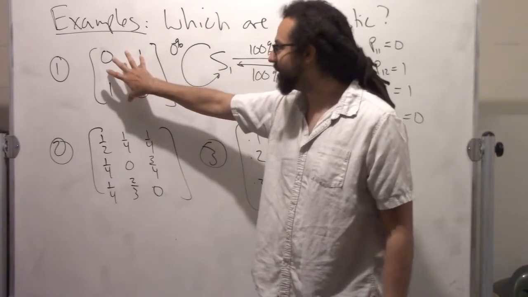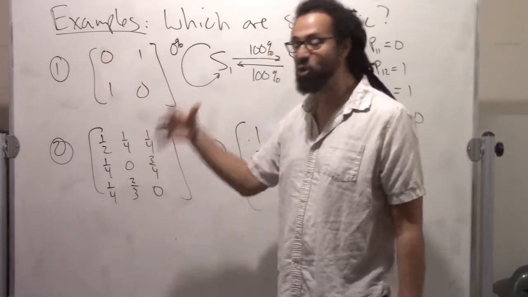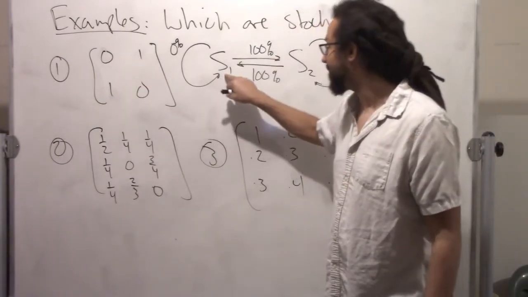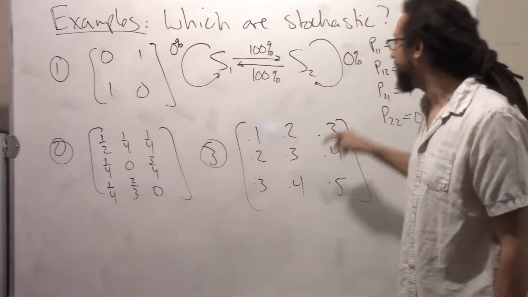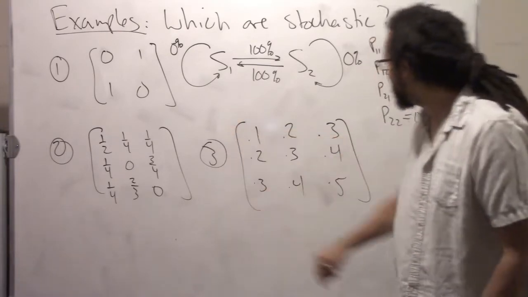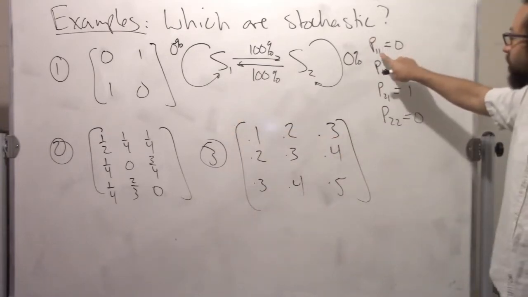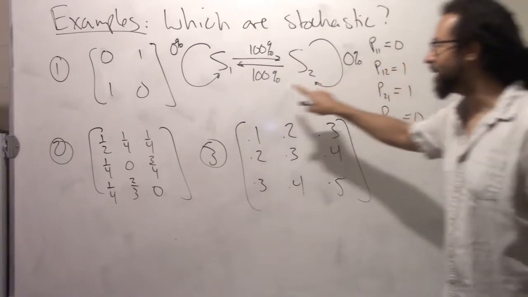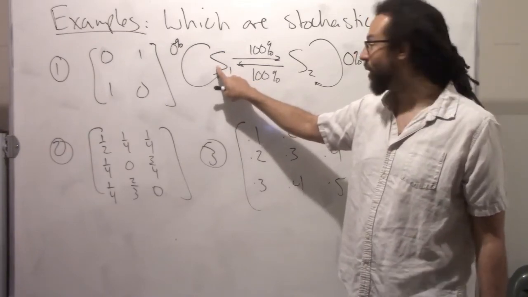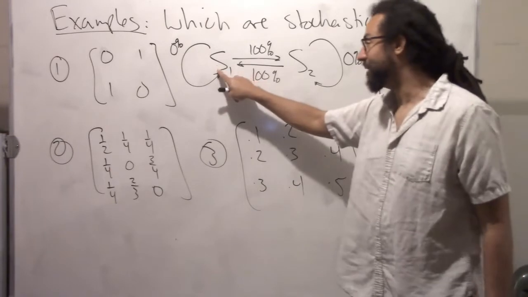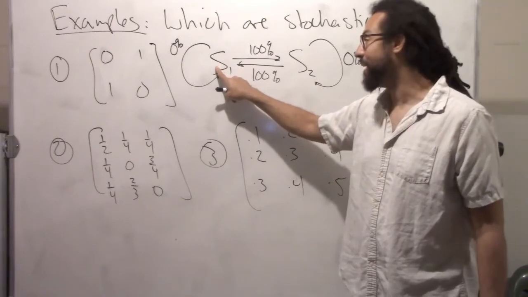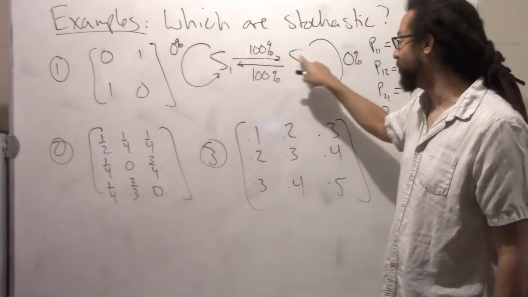So let's write down what this means in terms of moving from one state to another state. The fact that it's a 2 by 2 matrix means that there are 2 states that we are looking at. P11 is 0, P12 is 1, P21 is 1, P22 is 0, right? So there's a 0% chance that I will move from state 1 to state 1. In other words, there is no chance that anything living in state 1 will remain in state 1. So what does that mean? If there's no chance that a thing will remain in state 1, then it has no choice. It has to move to state 2.